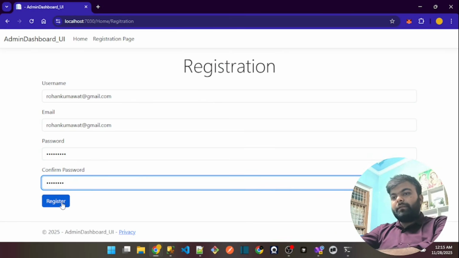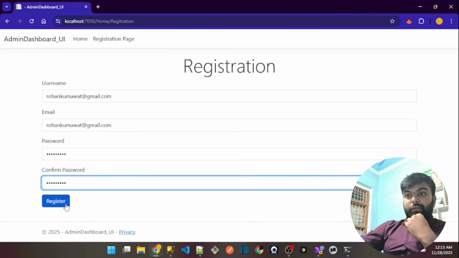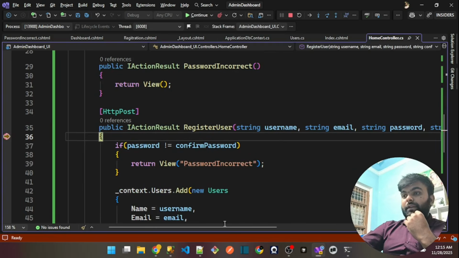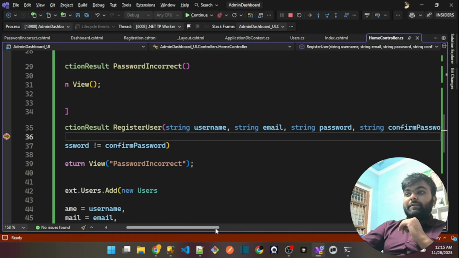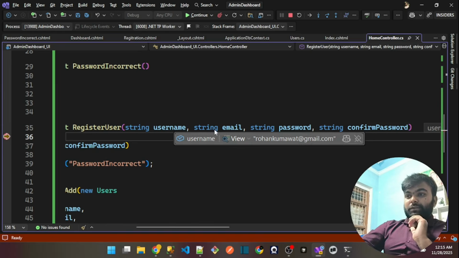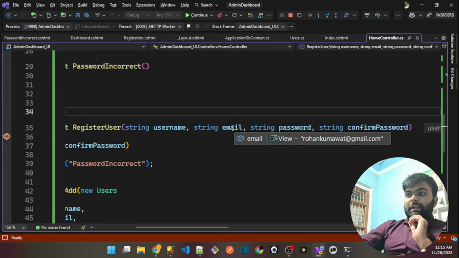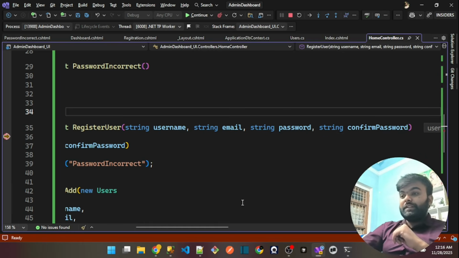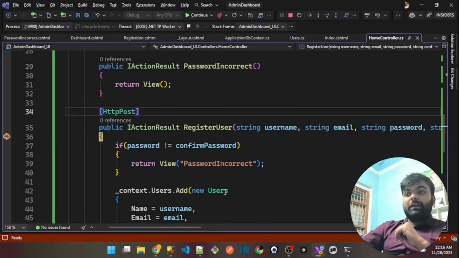Let me make a mistake here, I don't want things working. First I will check if it is working fine or not. You see the username is passing here, email is like this, password is rohan@123, but rohan@121 is the confirm password.